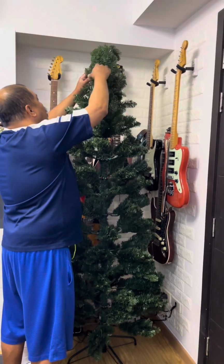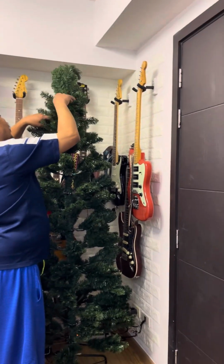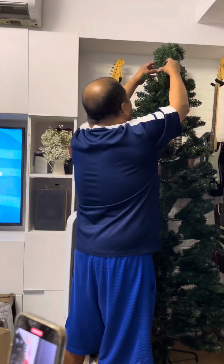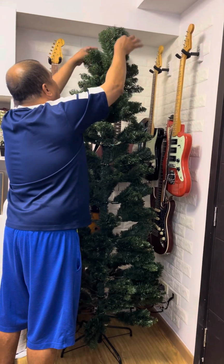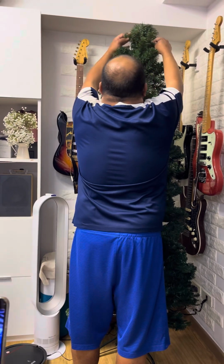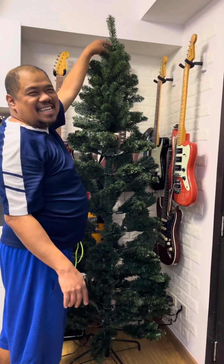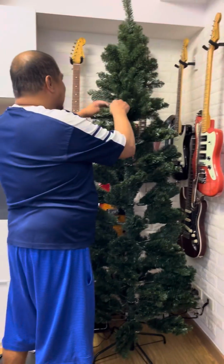Rockwell's Christmas tree. It's the new world record. Ours is 7 feet tall. If you think about Christmas, there's the 7 feet. It's 7 feet tall. The one on top is 1 foot.